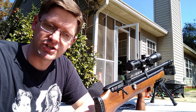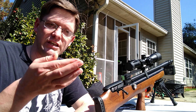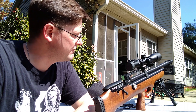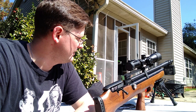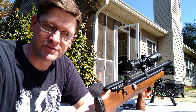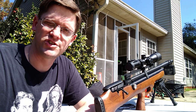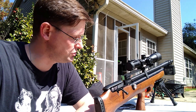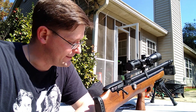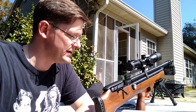I've got to get the trigger adjusted and put some more time behind it. The trigger is heavy enough that my finger pad is actually sore — that's really how heavy this thing is. I'm going to put some time on it, get that trigger adjusted. Hopefully get it down like the Gauntlet, which I got down to just barely moves, breaks at about two pounds and change — absolute pleasure to shoot, tack driver. Once I got the trigger adjusted on that Gauntlet it was really tack driving. I'm pretty sure this is going to do something similar once I get it adjusted and get comfortable with it.